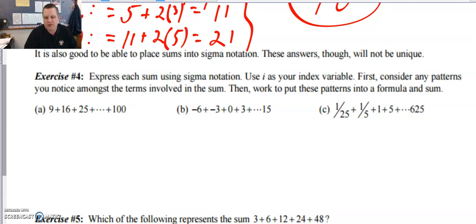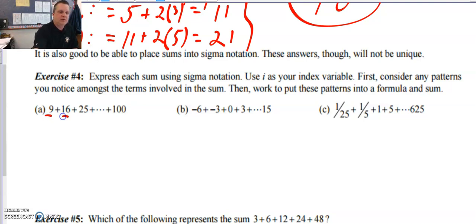So they say use I as your index variable. Now the key thing with these index variables is they don't have to start like your arithmetic and geometric sequences. They don't have to start with 1. They can start at -1. They can start at 0. They can start at 3. They can start wherever they want. Okay, so depending on what notation you use, the little formula or the expression will depend on your I. Okay, so we'll look at this and try to figure out what's going on.